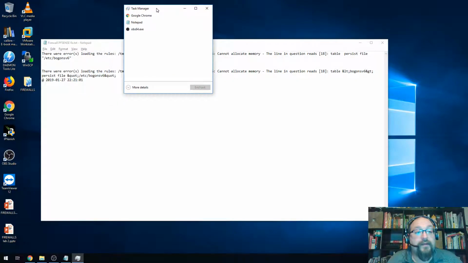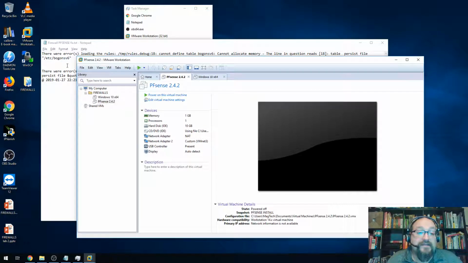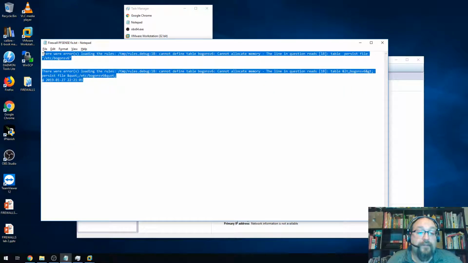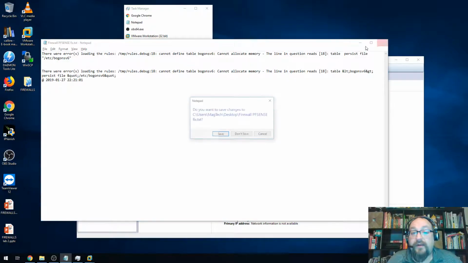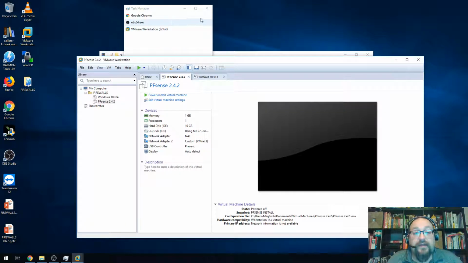Okay, it looks like VMware crashed, so we'll pull it back up. Additionally, these are the errors we were getting, those bugs on errors. That's why we're here taking changes and looking at that.